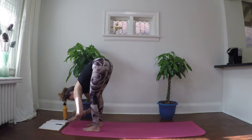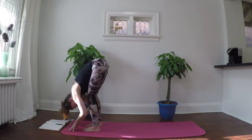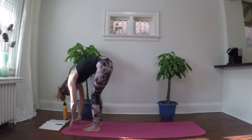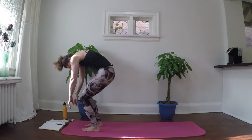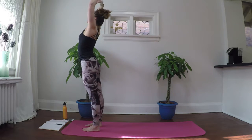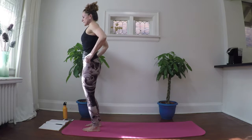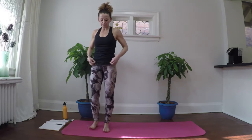Okay, let's release the fingertips to the shins or to the floor, and with a good bend in the back of those knees, we're going to roll it up to standing. So tummy's in tight to support the lower back, knees quite bent, and let's inhale and reach the arms up. And exhale, release the arms down. So we're going to do what I call a blowing palm. So just a side stretch as we stand tall.